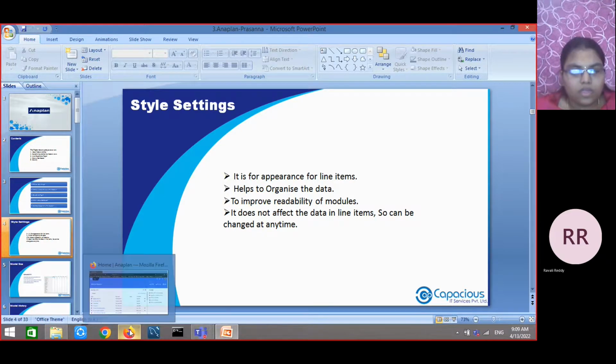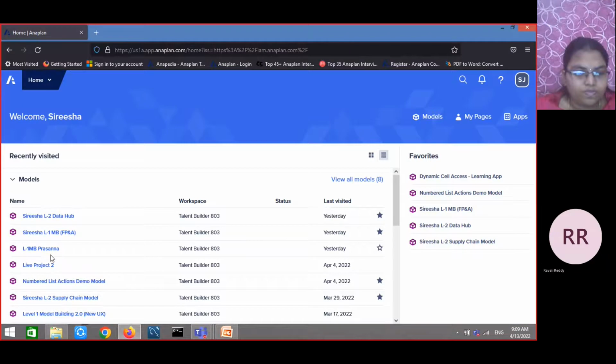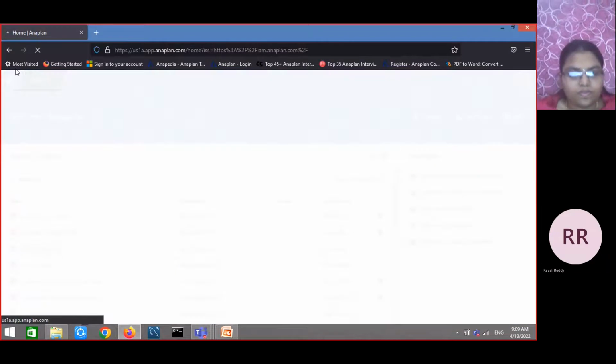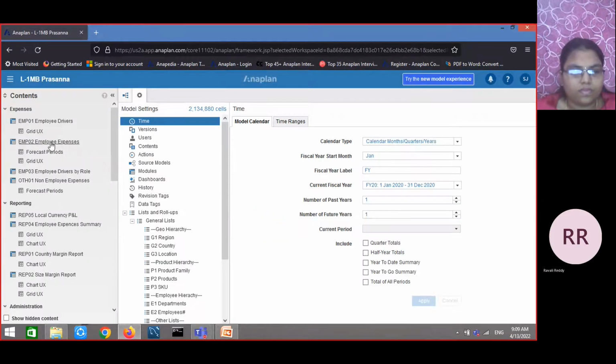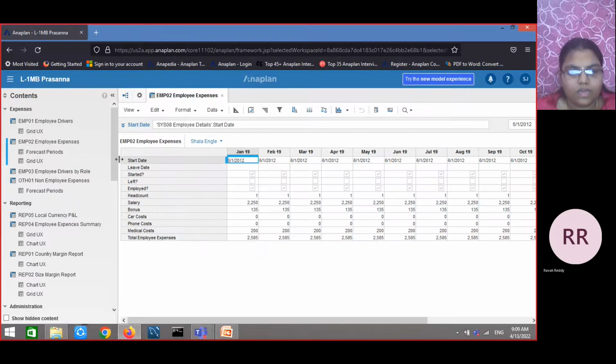Now let's go to the workspace and see how these settings work. Let's take this module and change the style settings. In order to change the style of these line items, we should go to blueprint view.